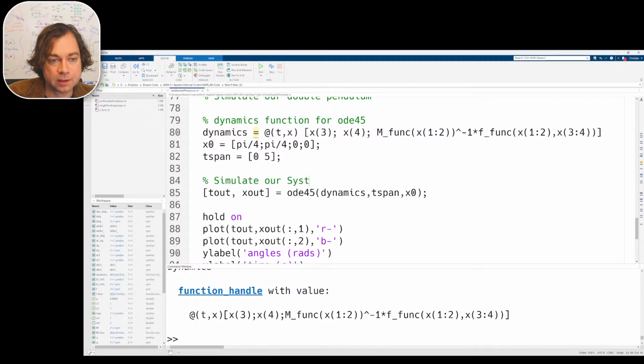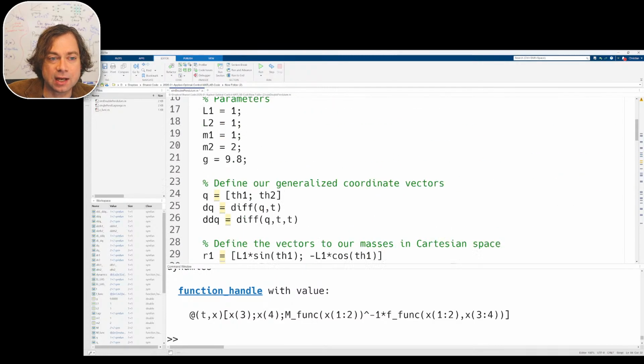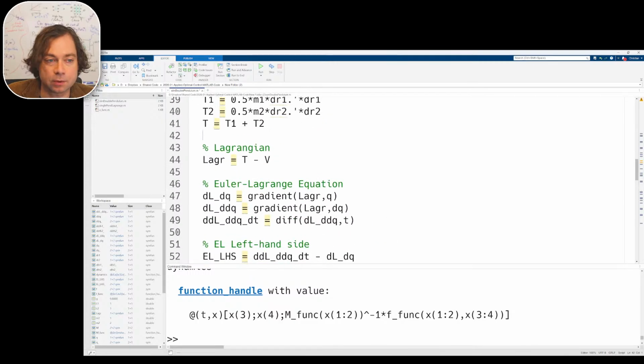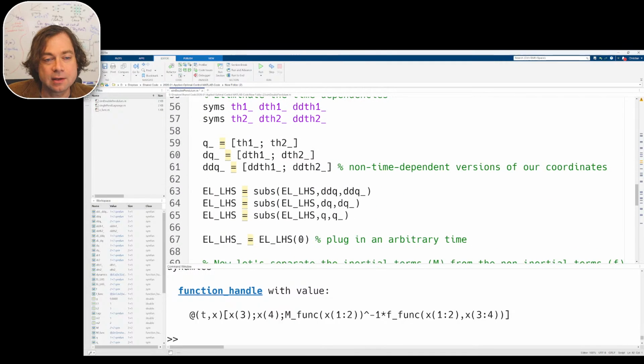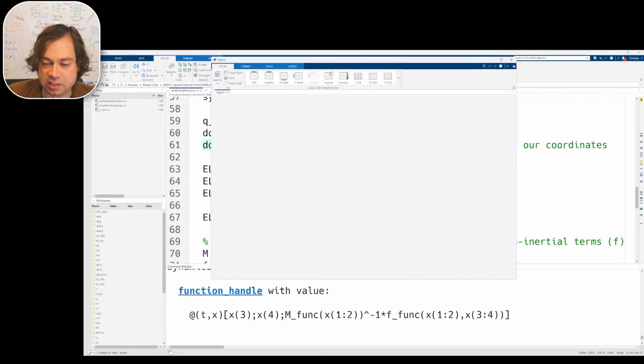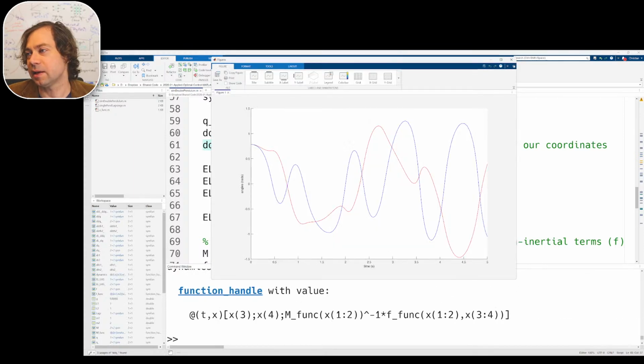Now, one thing you're going to notice, by the way, is that if we want to simulate this every single time, we're going to run all of these symbolic calculations that we're doing for the Lagrangian dynamics, right? But if our dynamics aren't changing, we don't have to do that every time, right? And it's a little annoying. Watch when I run it. It's going. It's not that long. It's actually not that bad.